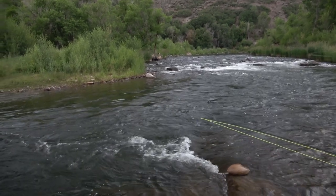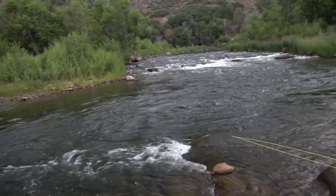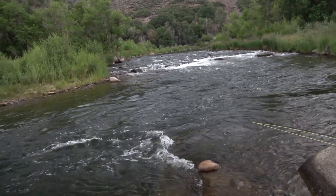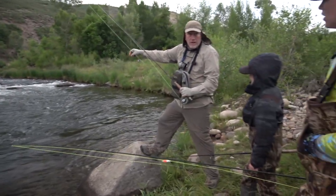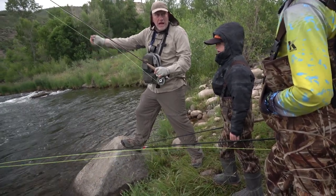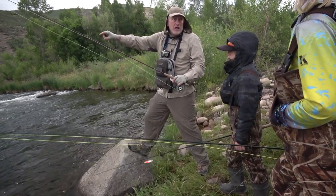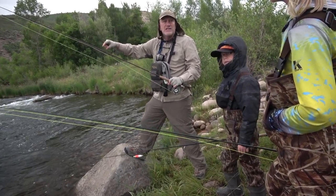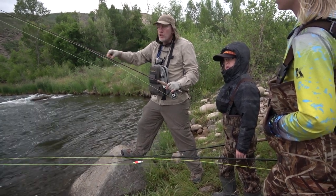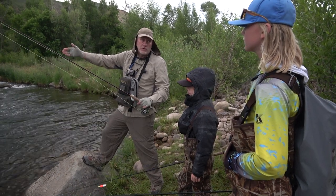But the hard thing right here is trying to cast across that fast current and getting the fly over there that looks natural. Because if you have this current that's pulling your line down, your fly's not going to look natural and the fish aren't going to take it. Especially on a river like this that gets fished a lot. So that's where you start wading out there and so you can present the fly so it looks really natural.